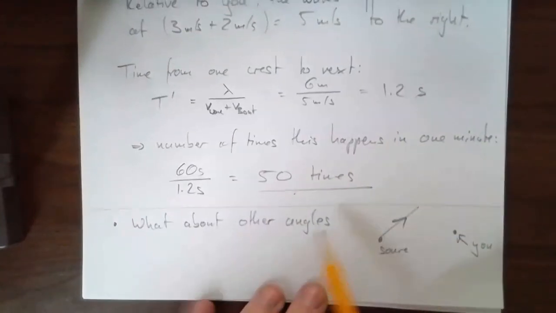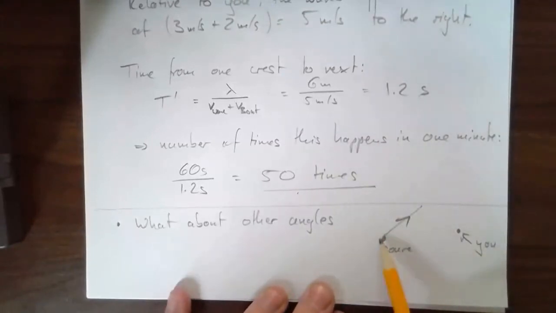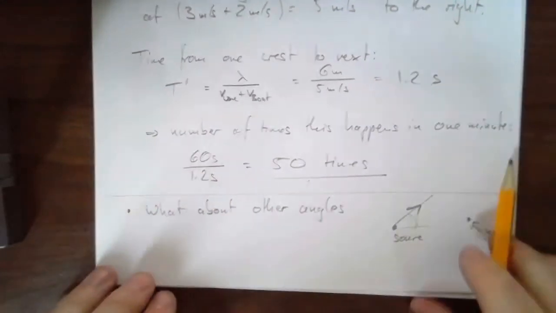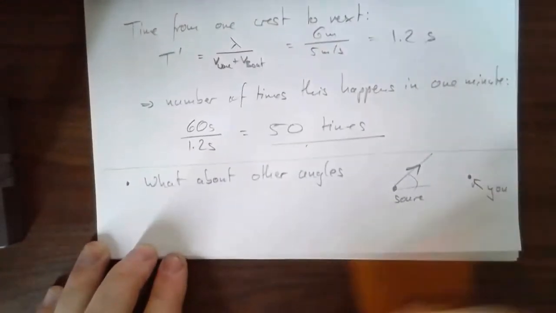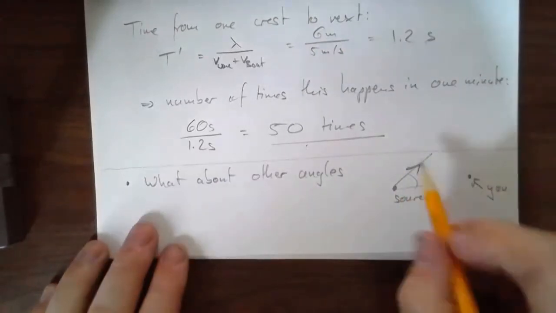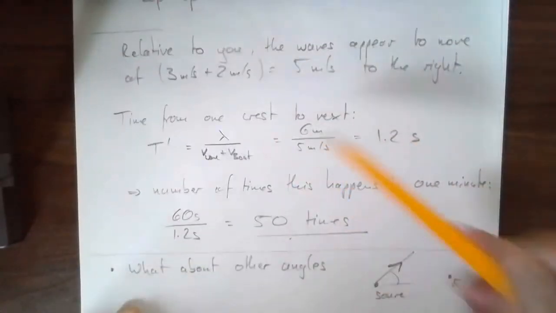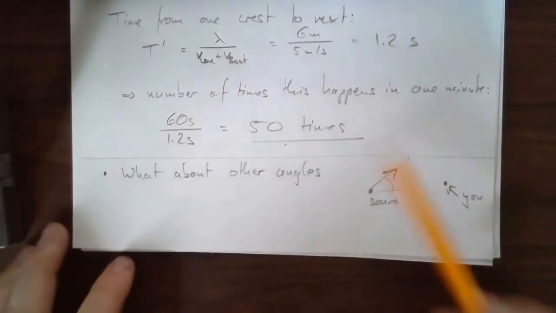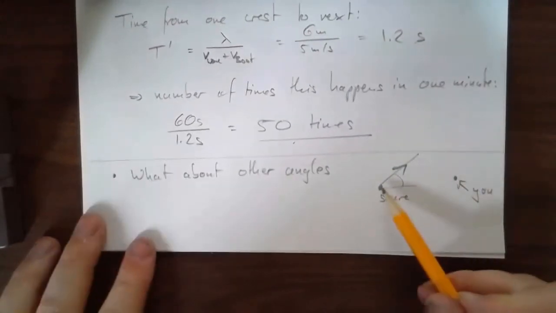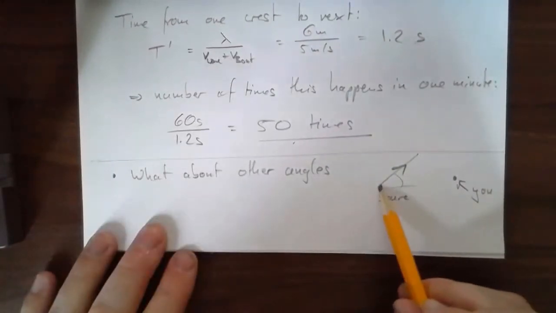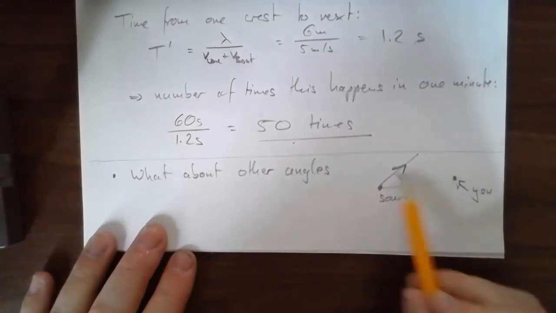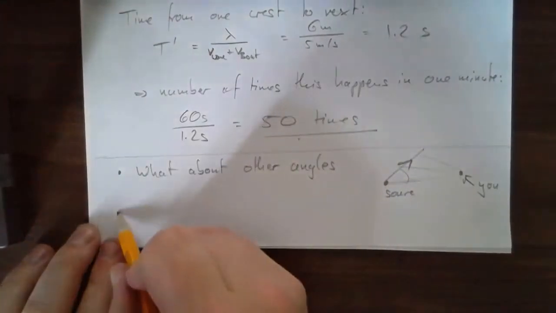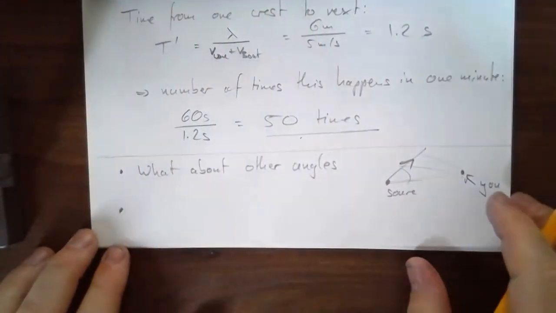I'm not going to do the math for you. There's an expression for it. It essentially involves the angle relative to you. You can figure it out. You can look it up, right? I'm not going to test you on this. It's not going to come up, but it's a thing that's out there, right? And it just makes the derivation slightly more complicated. But think about it, right? Ultimately, you want to figure out what's the rate of change of distance between the source and you, right? So what is the rate of change of these distances? The first point, that's out there for you to look up, for you to figure out maybe, if you're feeling ambitious.